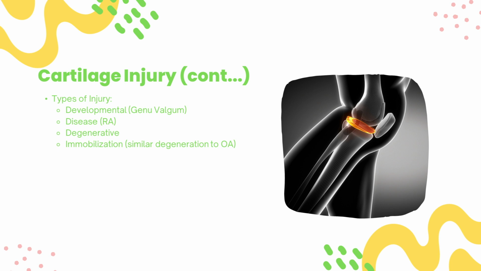Also from joint instability and incongruity of the joint itself from those poor processes that have occurred over years and years and years. And then we also have immobilization, which can also damage the cartilage itself. Immobilization actually has an effect of damage to the cartilage similar to that of osteoarthritis. So that's why it is so important that we don't just immobilize someone for endless times and not get them moving that joint, because that joint needs the synovial fluid movement in order to get the nutrients and not have that breakdown of the tissue.